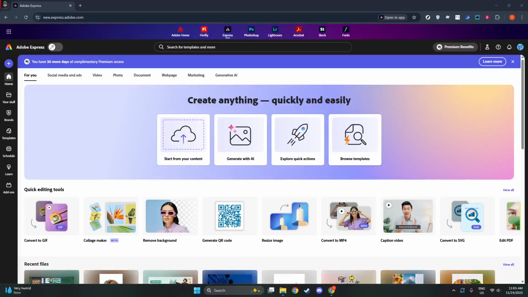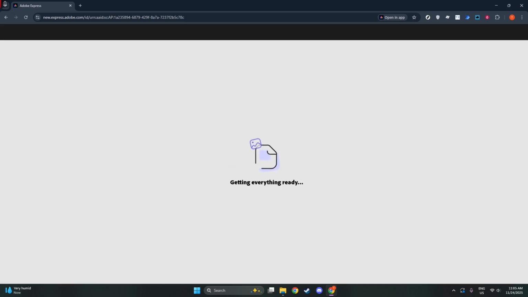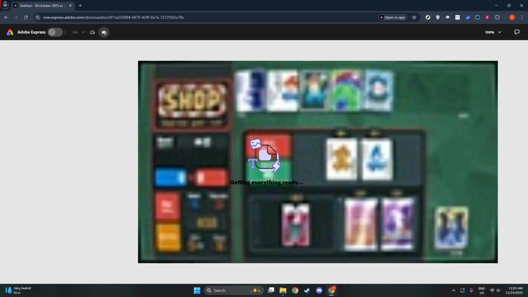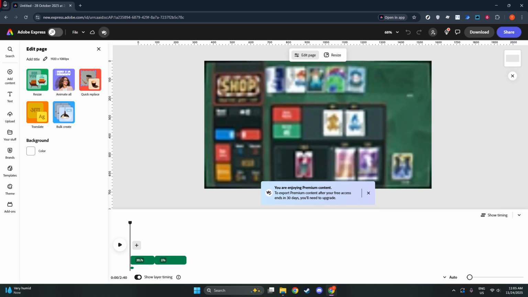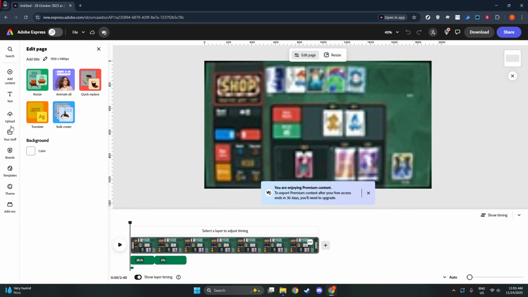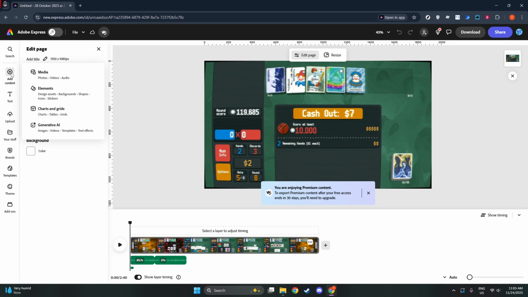In today's video, I'm going to teach you how to fade out audio in Adobe Express. A clean fade out is one of the simplest ways to make your projects sound polished. It softens the ending of a music bed, voiceover, or sound effect so it doesn't stop abruptly, and it helps transitions feel intentional rather than jarring. Let's walk through how to do this clearly and confidently in Adobe Express.